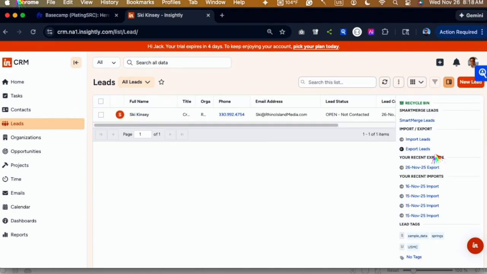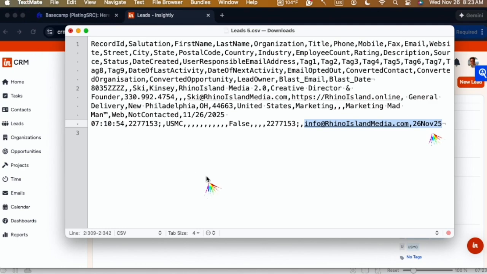Make some sense? And the cool thing about this, if you now export this file, you'll be able to see that it actually created this new field. It's now part of the extract. As you can see, it's the last two fields, the blast email and the blast date. So that's as tough as it gets if you understand what you're trying to accomplish. And again, the help I had was trying to create a new object, a completely new object, like leads or contacts. I didn't want that. I wanted my fields inside the existing object known as leads. Hence, that's what we did.